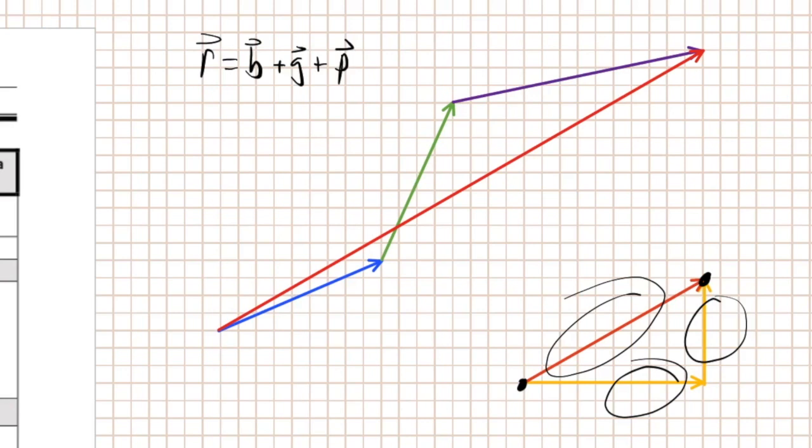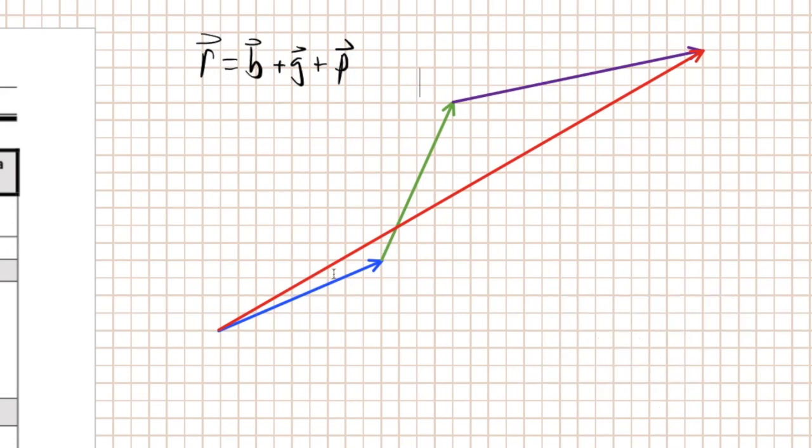As long as the starting point is the same and the end point is the same, you can actually replace any vector with a number of other vectors, so long as they all add up to the same thing. So now we're going to put that theory into practice with this example that we have here. I'm going to start off with our blue vector, and I'm going to move it out of the way for a moment.